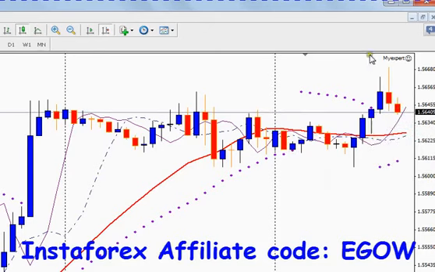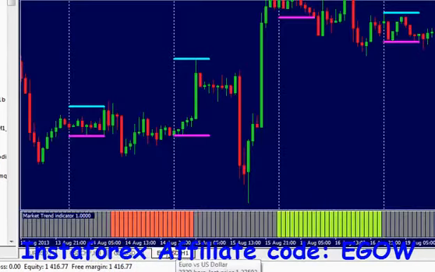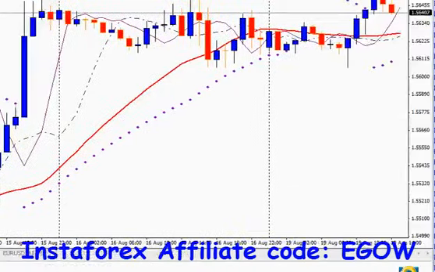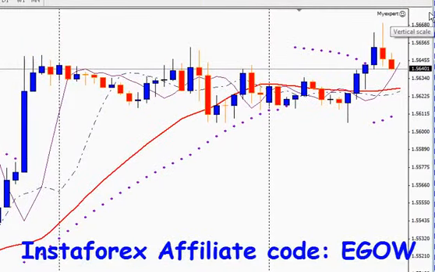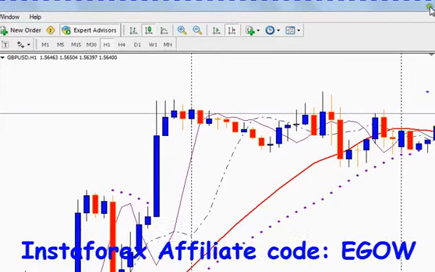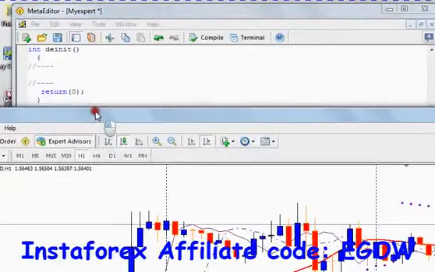If we attach the expert advisor to other currencies, it will return their ask or bid price, whatever we want to know about them.